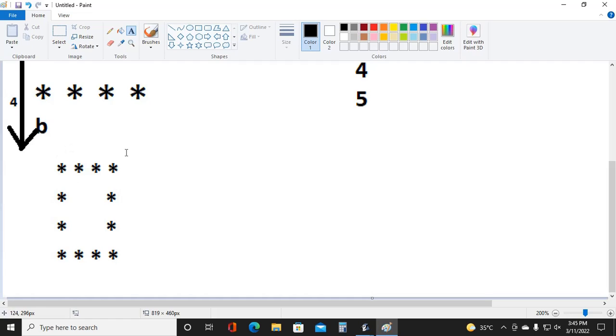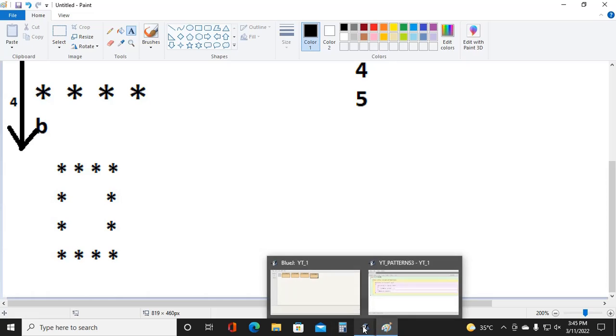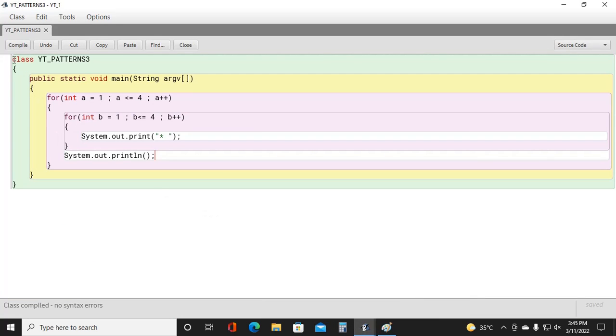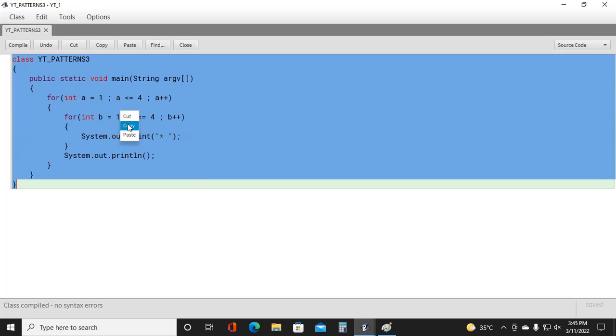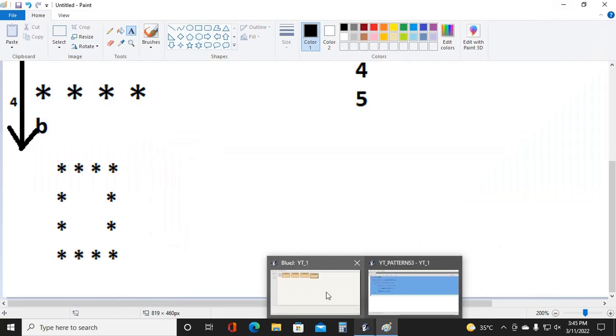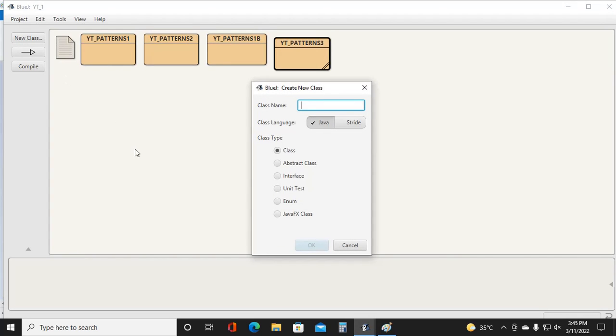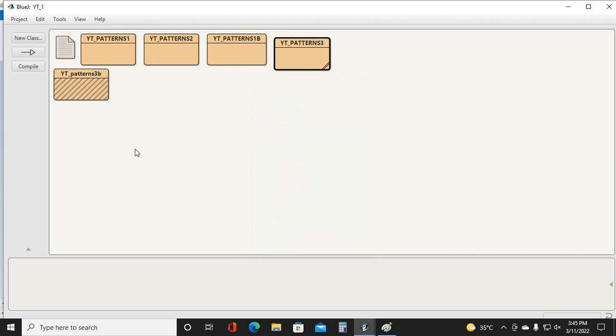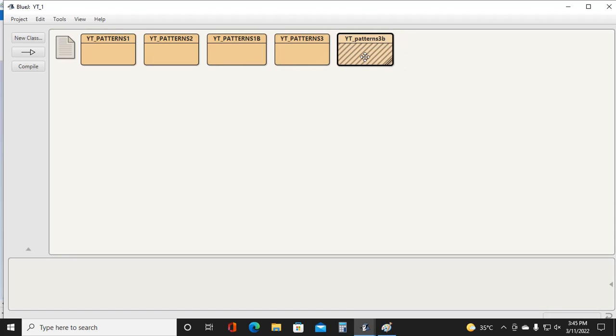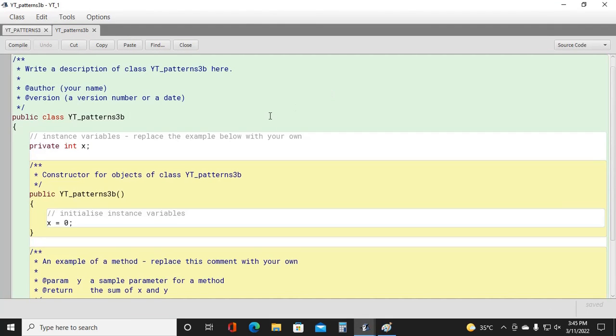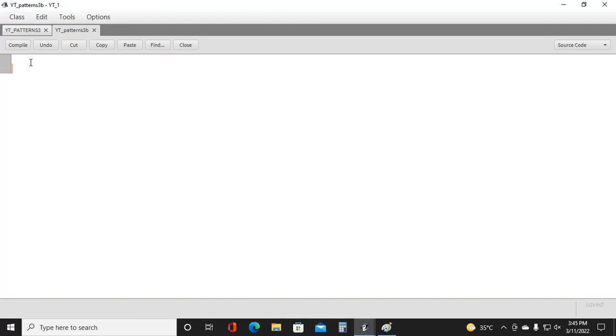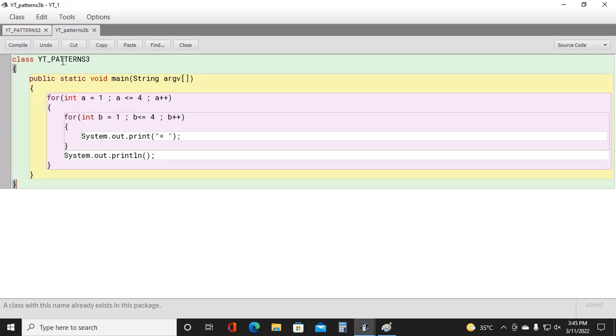Also here the number of rows and columns are the same, so we will try it by using the same code. Now we will simply paste it here.